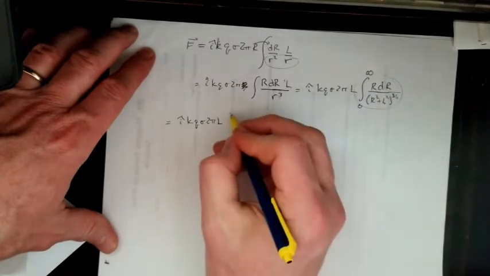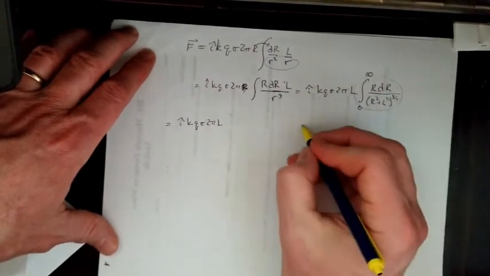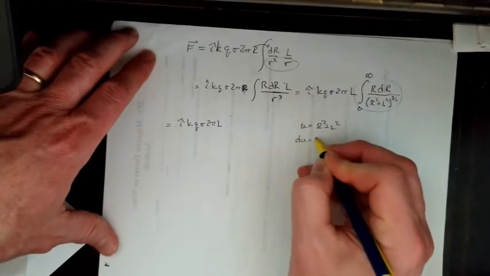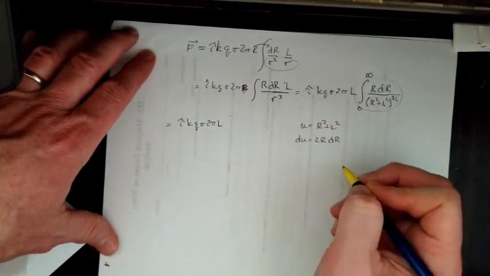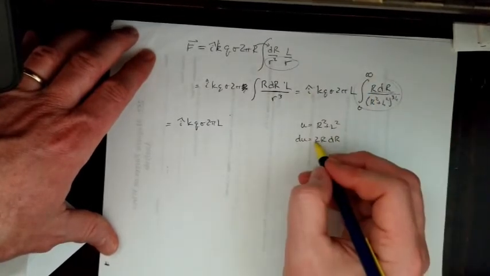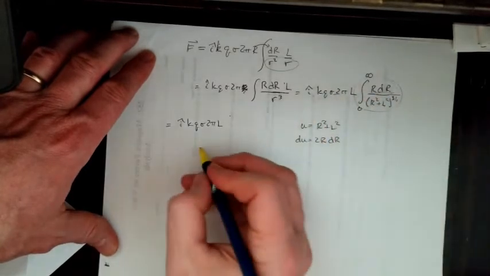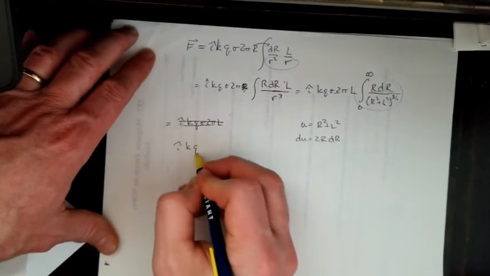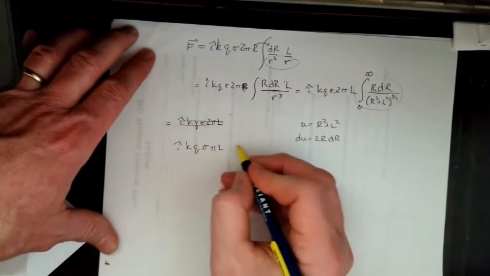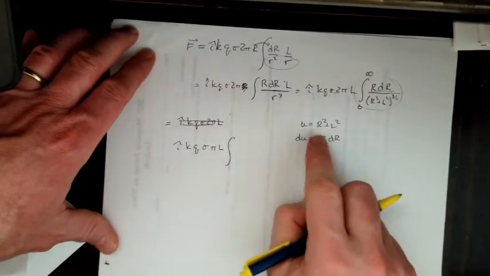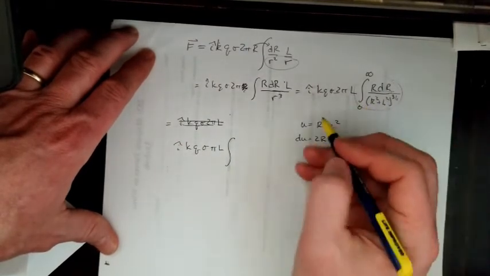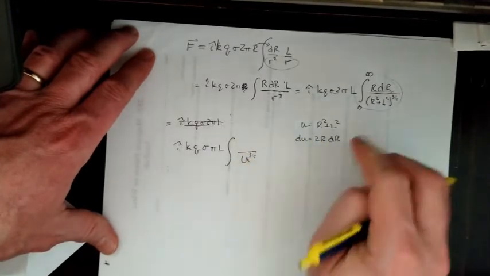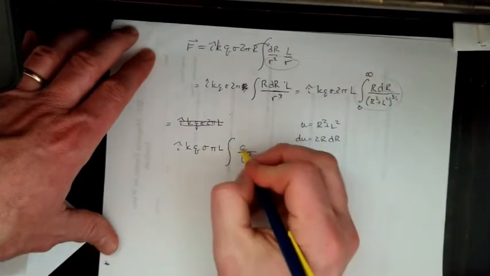and then solving this. I'm going to do U substitution here. I'm going to let U equal R squared plus L squared. So du is equal to 2R dr. Well, there's R dr right there, and there's my 2. And so this becomes I hat K Q sigma pi L integral from, let's say I have U to the 3/2 on the bottom, and then I have the 2R dr, which is du.